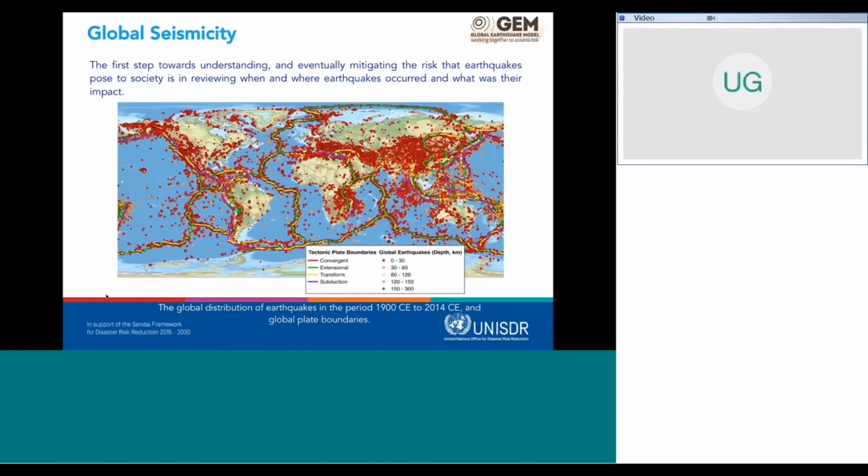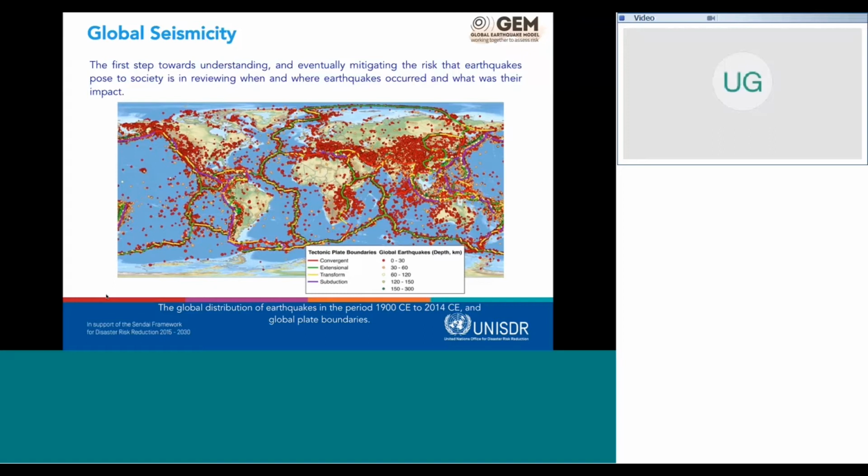So if we start with the observation of global seismicity, the global distribution of earthquakes shown in this figure is one of the key insights into the shape of the Earth's lithospheric plates and also their direction of movement. The vast majority of earthquakes are generated at boundaries, where plates converge, diverge, or move laterally past one another. And the greatest proportion of seismicity occurs in regions where lithospheric plates converge with one another. These convergent boundaries may manifest in regions of subduction, where oceanic crust is forced down beneath either the continental plate or oceanic crust. This is the west of South America or the coast of Japan, where we have subduction regions.